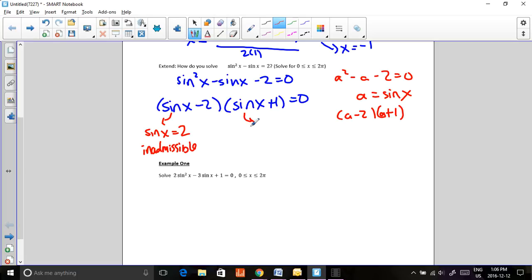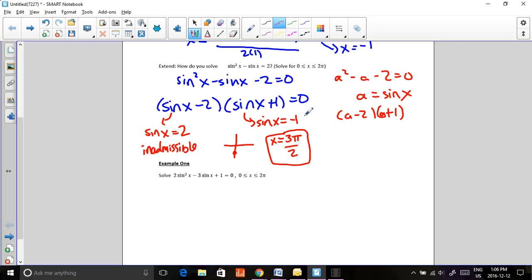Then from the other factor, sine x is equal to -1. So it's sine x equal to -1, not x equals -1. If we think about the Cartesian plane, sine x is equal to -1 when we're down here, so x is equal to 3 pi over 2. Or you can just think about when sine x is at its minimum, and that's at 3 pi over 2. So that is the solution.